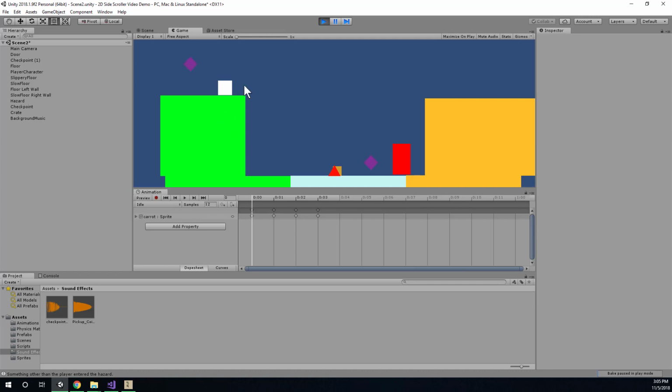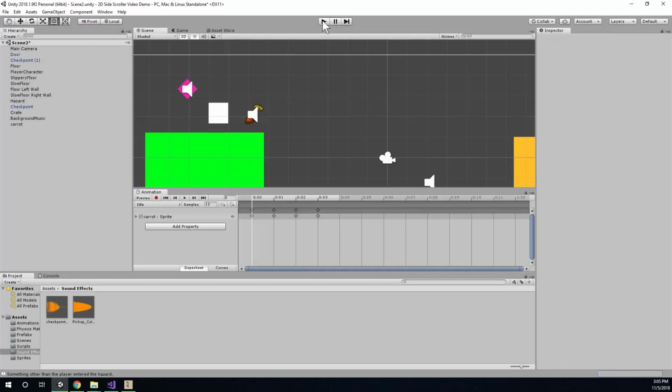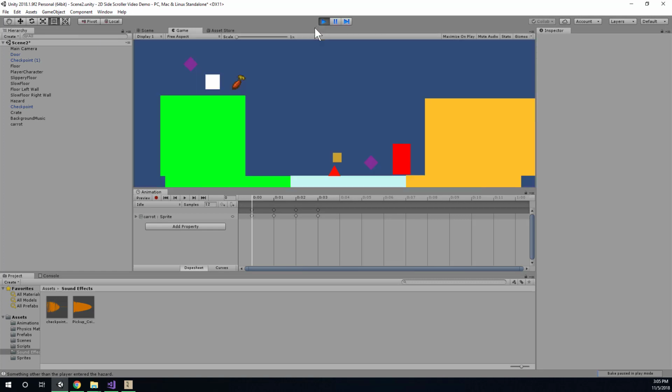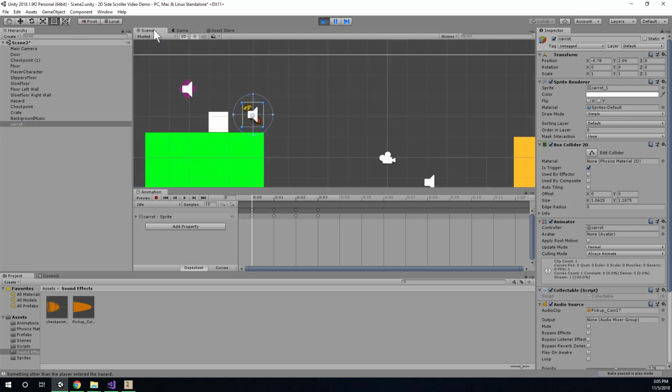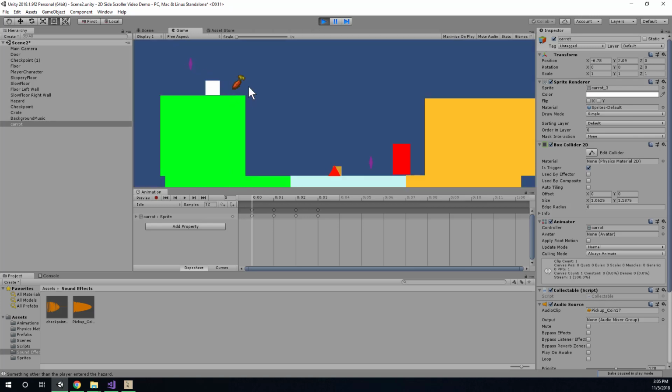But check this out. There's a new bug. It almost works well, but if you really try, because the coin is hanging out for longer than it looks like it is, there's still going to remain an invisible collider. This box collider is still there. And so if I walk back into the region where the collider is, I can actually collect this coin a couple times before it disappears and destroys itself.